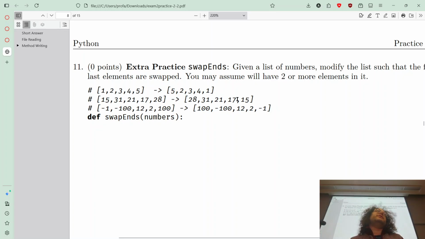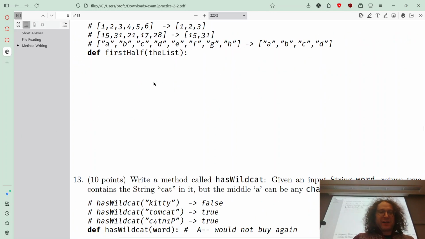Or, alternatively, you can use the super secret technique that I showed you in exam 1, a way of adding numbers together to do an in-place swap. If you remember, there was a problem in exam 1 where I did a bunch of addition operations and A ended up as B and B ended up as A, right? That's called an in-place swap. But most of the time when you swap stuff, you use a temporary variable.